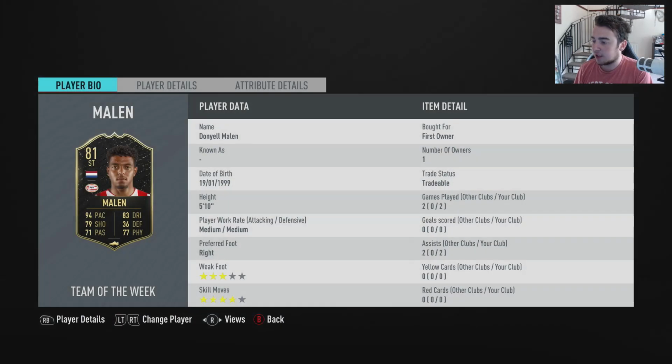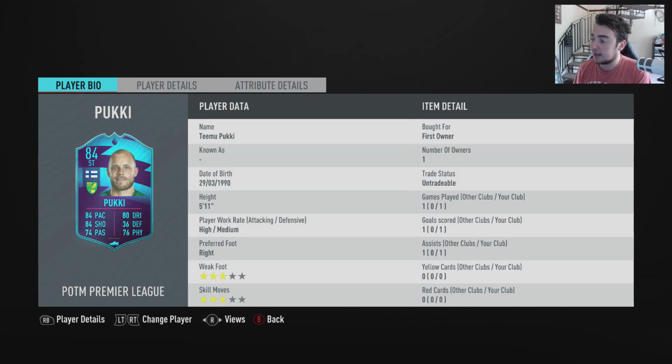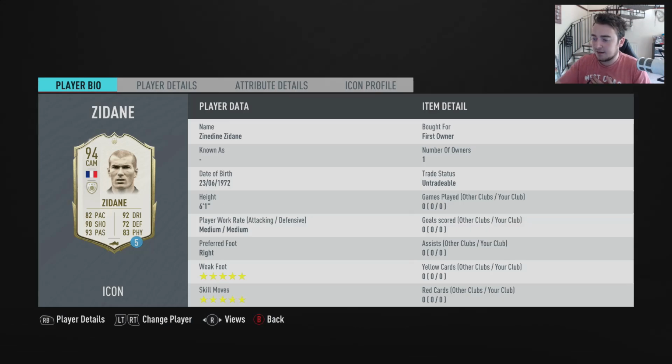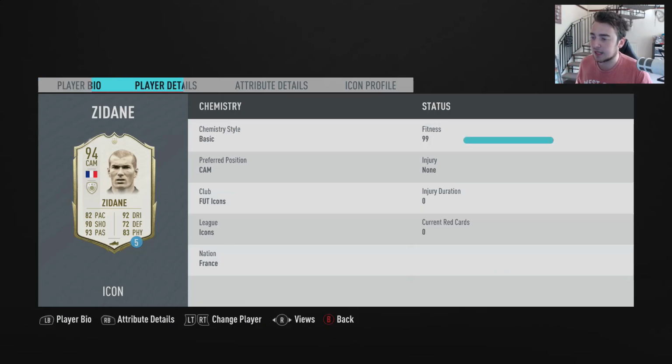We pack-pulled this guy as well. Brought him on a couple of times. Didn't actually score a goal. He's got a couple of assists for me. And we did unlock the Pookie, who did come on and actually scored and got an assist. That is actually phenomenal. We did also manage to pack Zinedine Zidane, of course, on loan. But that is absolutely nuts.